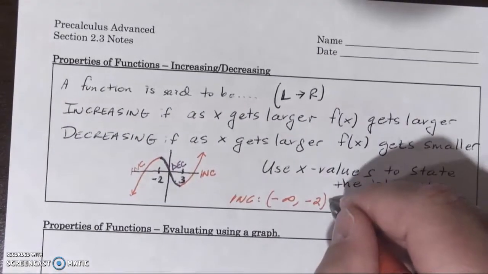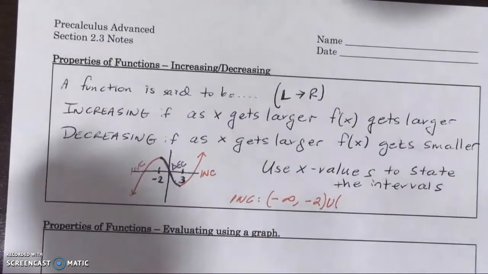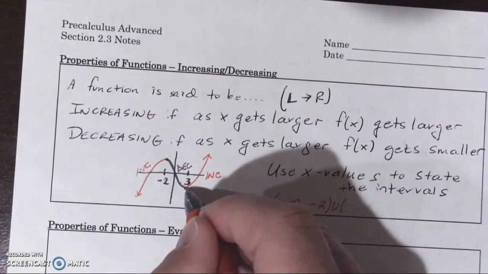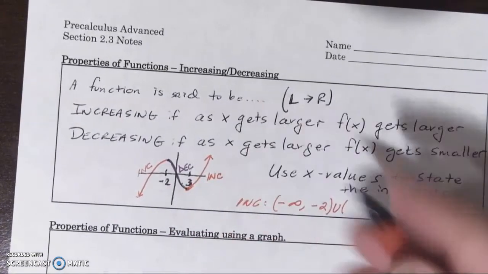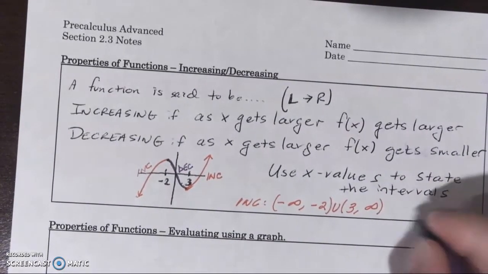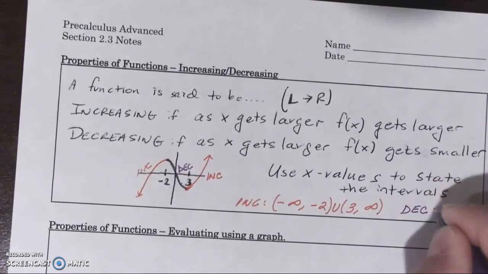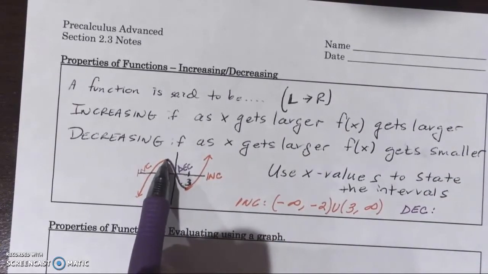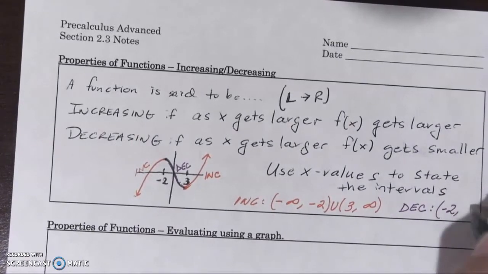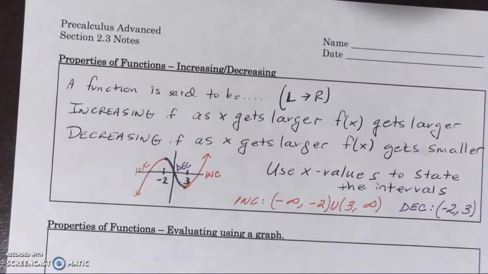All right. Union with the next interval, or in this case, the only other interval of increase, starting at x equals 3, all the way to infinity. And then the interval of decrease here would be everything but that. From x equals -2, it is decreasing all the way until we get to x equals 3. And that would be an answer if we asked you, where is this function increasing or decreasing?